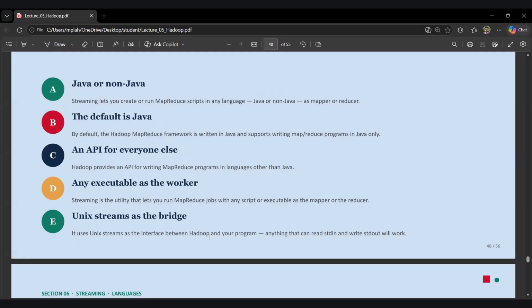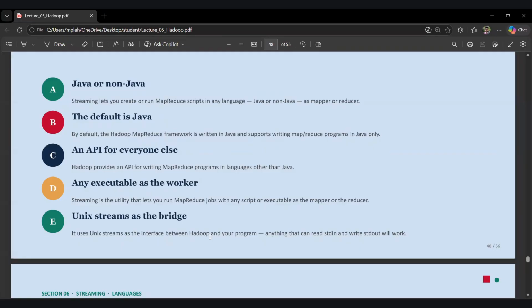So streaming separates two concerns. Hadoop handles the distributed orchestration: splitting data, scheduling tasks, recovering from failure, and shuffling between map and reduce, right? The script that we write handles the transformation logic.